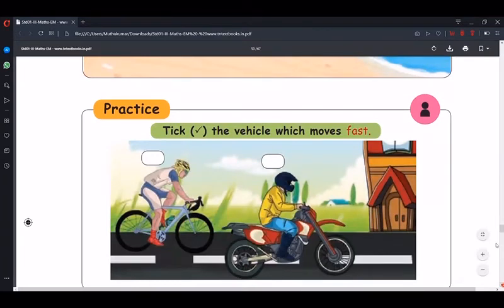Obviously you know this, isn't it? Yes, obviously it is the bike that moves fast, the motorbike that moves fast. The next one.